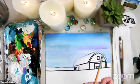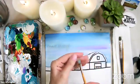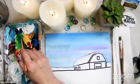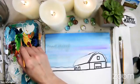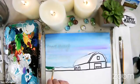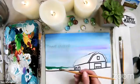So let's go ahead and use our little buddy brush, little 1/4-inch flat tack-on brush, and let's just push into both the Cadmium Green and the Viridian. And we're going to sweep this into this little layer of trees. They're basically happening in the background. So we're just getting that solid color down.